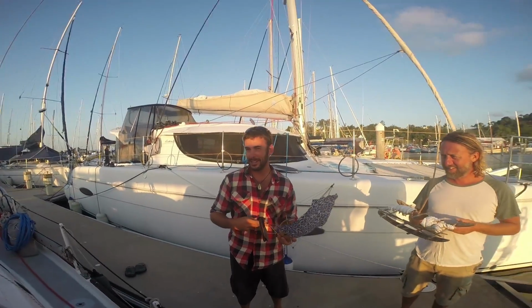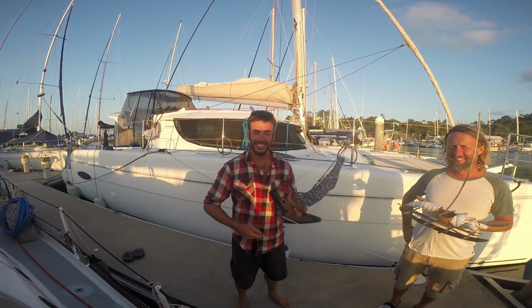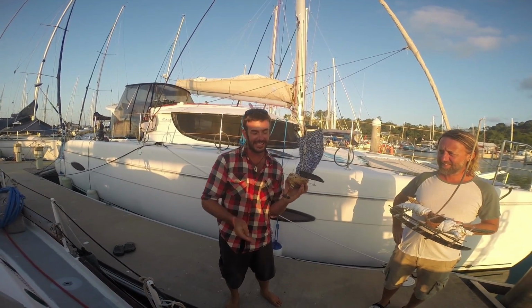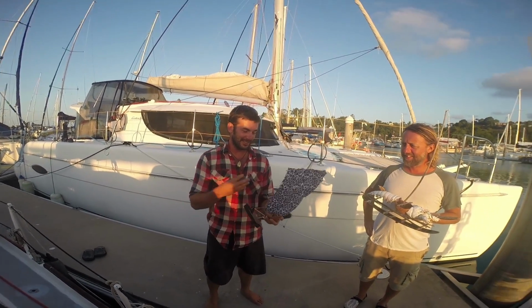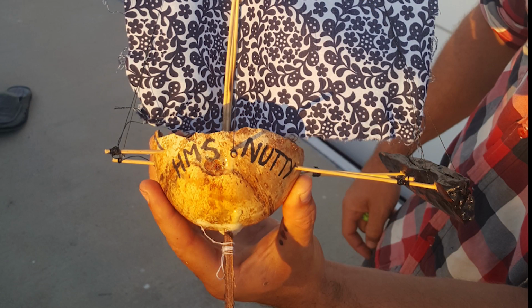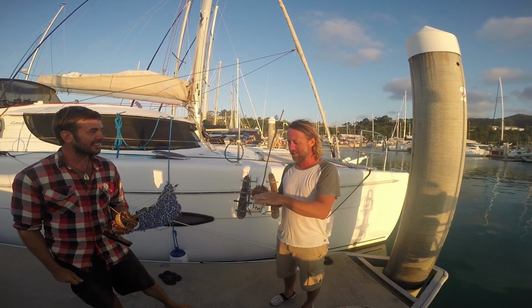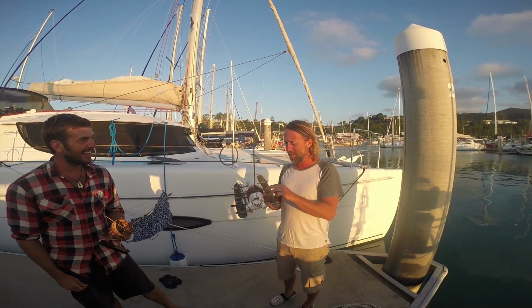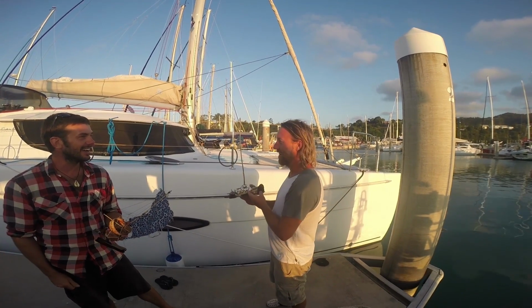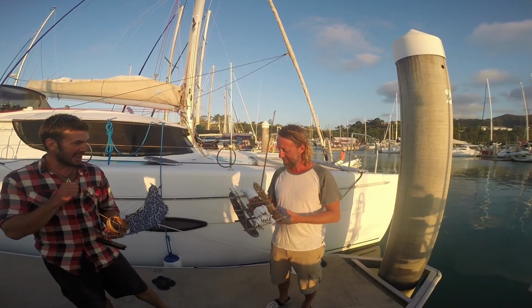It's an amalgam of modern technology with your outrigger and your keel combined in a nutty package. And Dino? There are certain powers that come from this crayfish. It's actually come all the way from Melbourne, Victoria. Oh, it's not even a local crab. No. It's come a long way like us, and it's going to keep going.